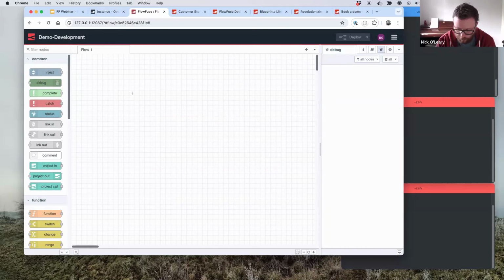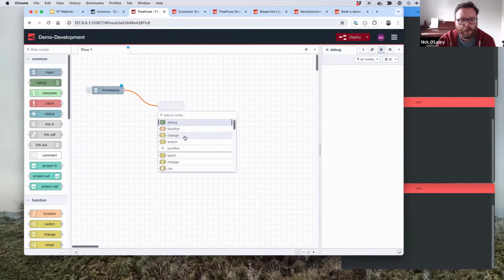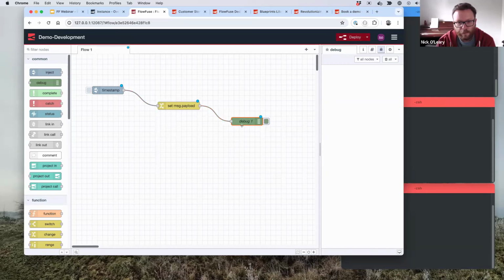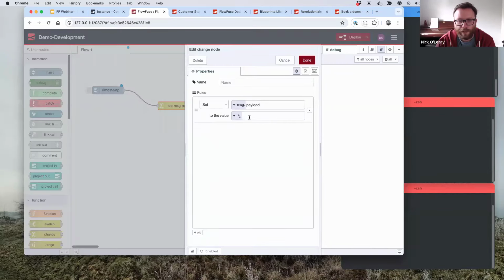Let's have a look. What we're going to do is create a super quick flow. I appreciate I'm live coding and trying to talk at the same time, which is dangerous. There we are. We have a variable, and we're going to call this instance name.